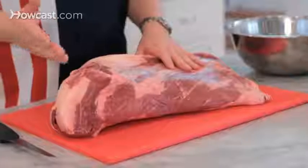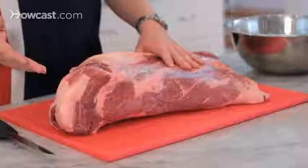Now what you need to know about a brisket is how it comes. You can get a full brisket, which is called a packer brisket, that's going to contain both parts of the brisket, the flat and the point. This is a great option if you're feeding a large crowd, not only wanting to do sliced brisket, but also wanting to make burnt ends, which we'll talk about here in a second.